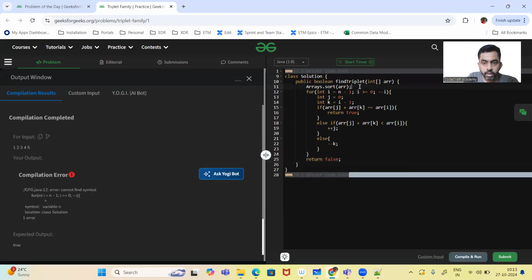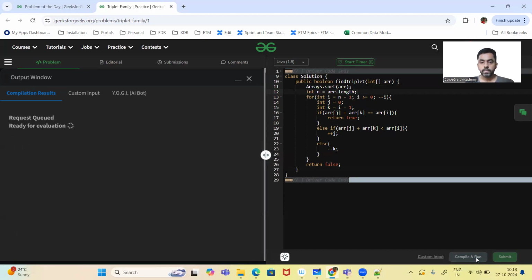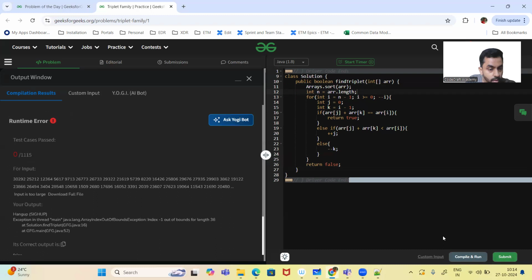There's some issue: n is not there, so int n equal to array dot length. Some issue.